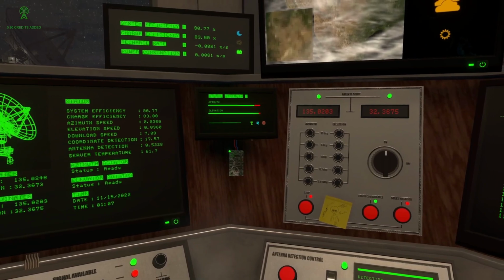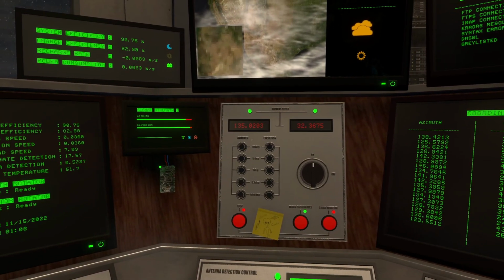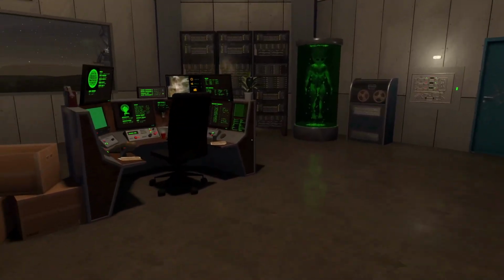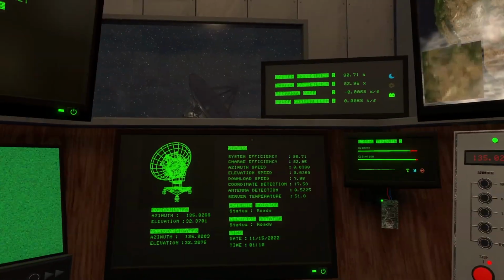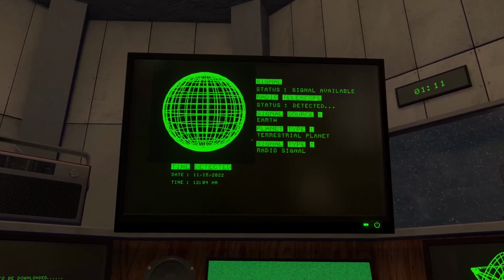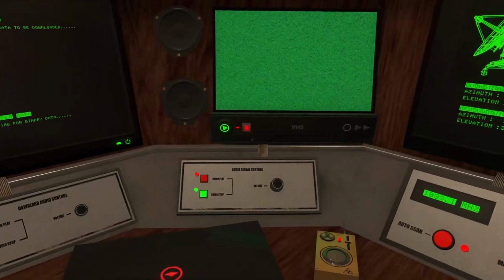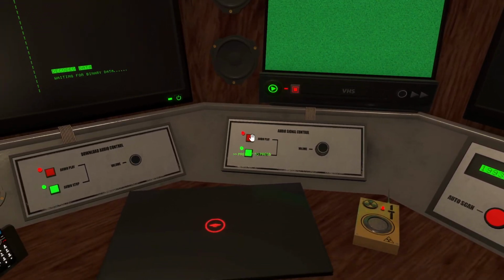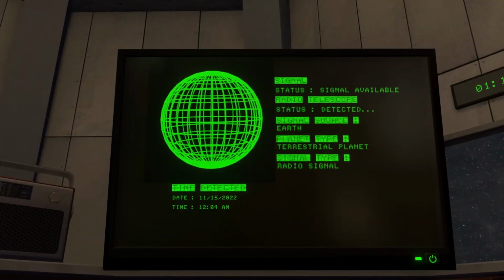Okay, just locked in these coordinates. I'm noticing, isn't this the numbers from this? 13532, right? Okay, so this might be promising. Ooh, from Earth, terrestrial planet, and radio signal. No picture. Let's check out the audio. I have no idea what to expect here. Oh.